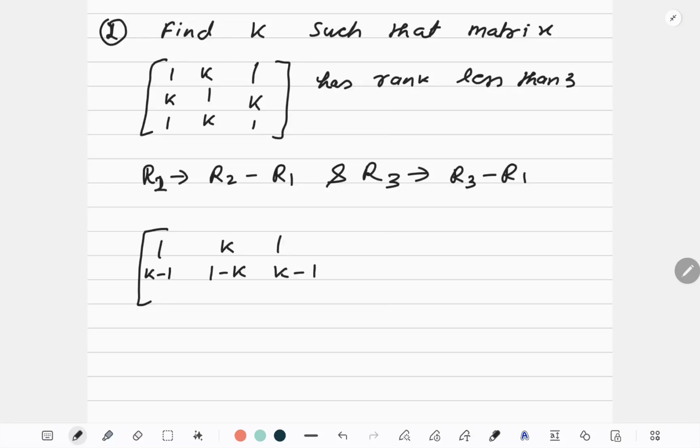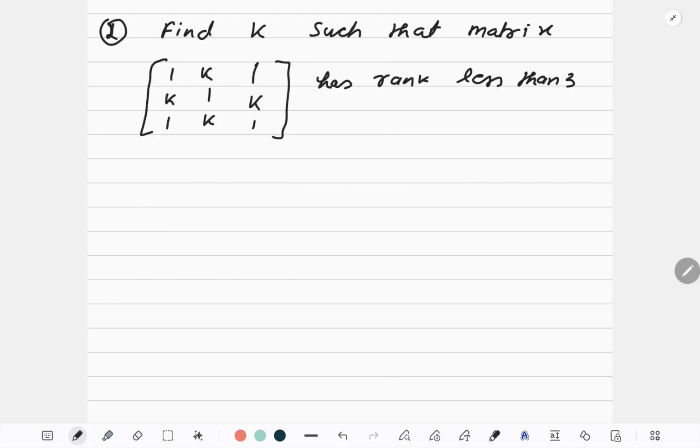Correct? Now see, what mistake am I making here? I am directly subtracting, which is not helping me. My target, what is the main target? When you start doing a question, I told you this element should be 1, and using this I should make these two 0. So what should be the operation in R2? In R2 I should apply R2 minus kR1. That is why I make it 1, so that I can just multiply that constant and work.